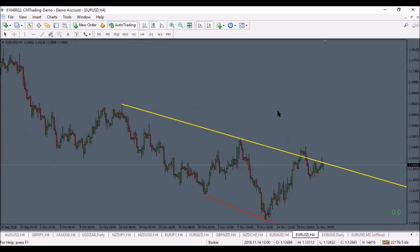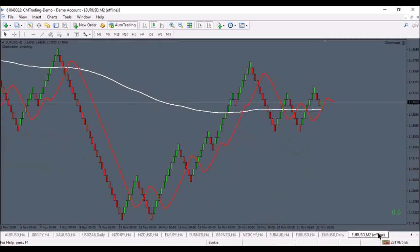The second thing is that your Renko bars don't look like candles on the charts. They are not different sizes. They are all exactly the same size. Just to give you an idea, this is exactly what it looks like. I just want to delete some indicators off the screen here so that you can see exactly what it looks like. These are all Renko bars that you can currently see on the screen, and these Renko bars are all 10 pips in size.